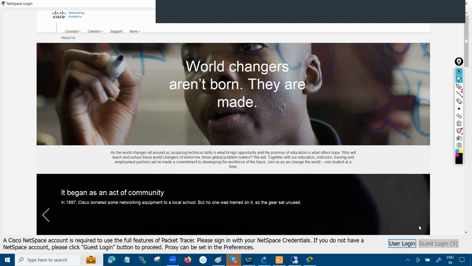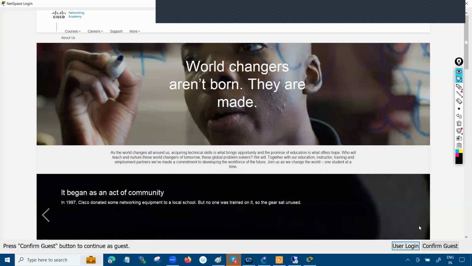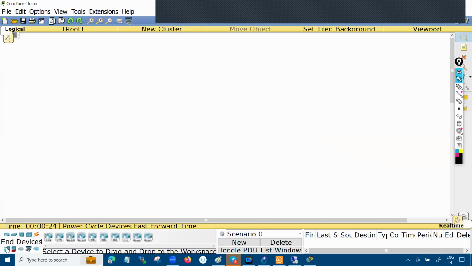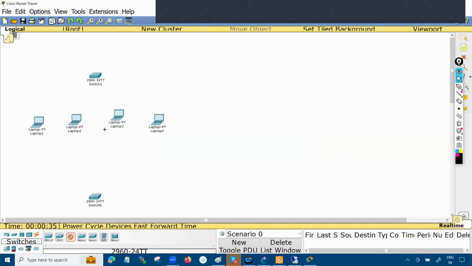At a higher level, when you come to CCIE Security, you will see the use case of public to public. Okay, so I'll take some PCs.